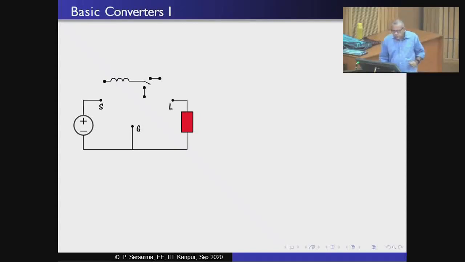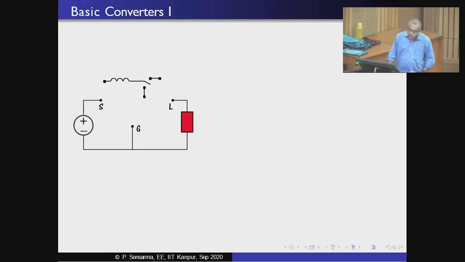In any power converter circuit, these are called non-isolated, and I will just explain what that means. But in any power converter circuit, the bare minimum that you expect is a source which will give the energy and a load which will take the energy. Those are the bare minimum requirements, and they must be connected, of course. We are not doing wireless power transfer, it is absolutely a galvanically connected circuit. Therefore, the source and the load must be connected to each other.